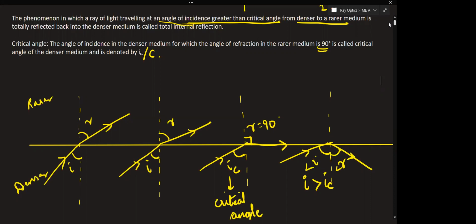See, from current electricity, derivations are not so much there. Otherwise, anything can come in your exam. Any derivation can come, even the simplest derivation, V is equal to IR. But if you're talking about the important derivations, from current electricity you have the numerical portion as compared to the derivation part.